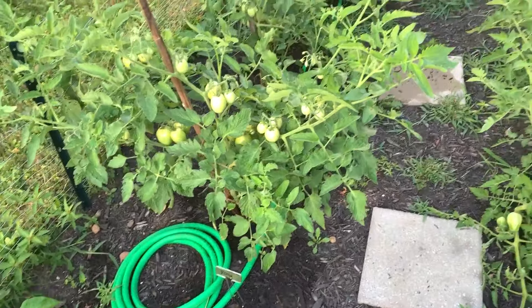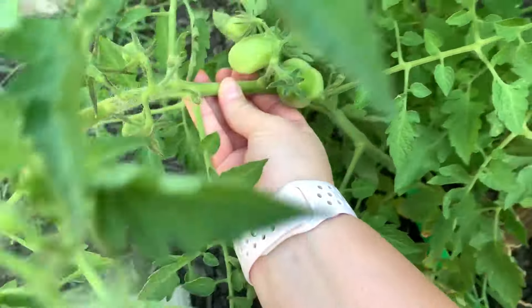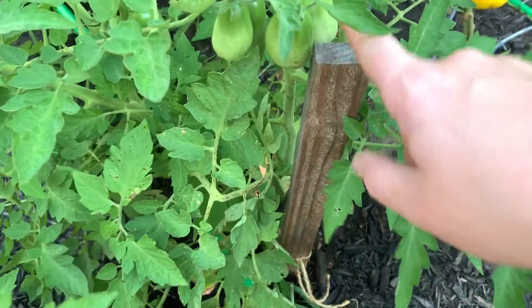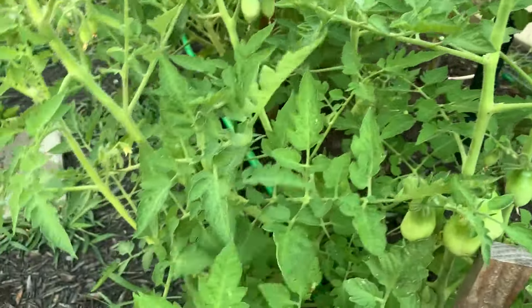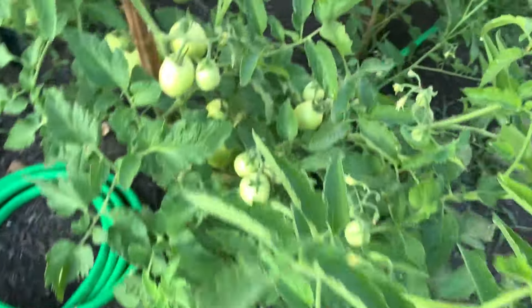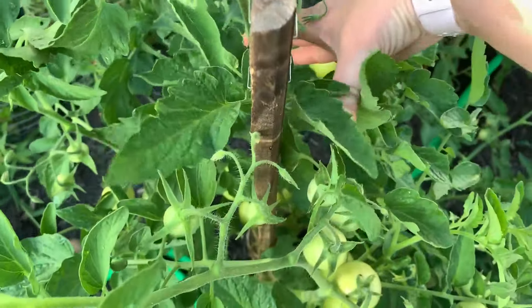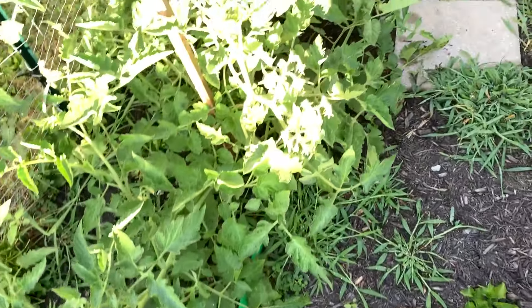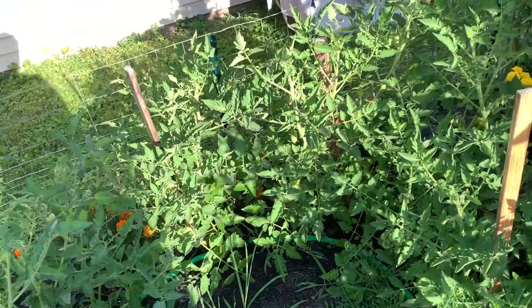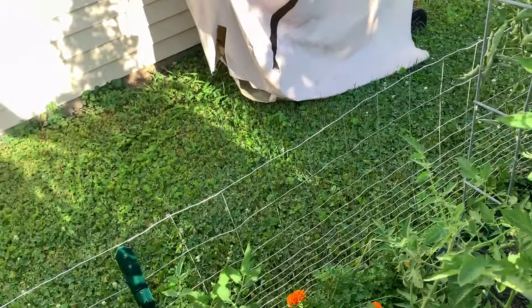Down here in the tomato area, there's a bent branch right here that needs to be tied up. I need to go get some bigger stakes because this is just a one-foot stake and that's not tall enough - I need to be able to tie this up higher. But these plants are just loaded with tomatoes. I need to come through and tie stuff back up a little bit because they're starting to fall over, which is annoying because you're not supposed to prune them but they just become this mess and you have to dig through them to pick.